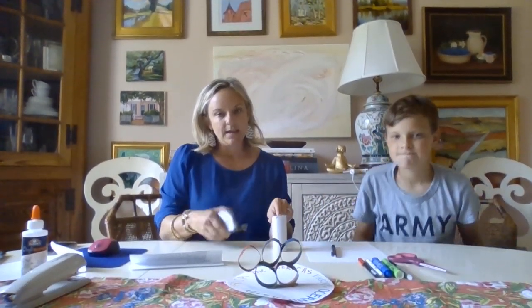So what you need from your little VBS supply list today is an empty toilet paper roll and a tape measure or a ruler. Today we're going to use markers. You can use paint. Parents, if you're okay with getting your paints out and you've got some time, you can use paint. Just make sure you have red, green, black, blue, and yellow paint colors and a paintbrush. And the reason I put the wax paper on there is because that's a great place to let it sit and dry, because it won't stick to the wax paper. So feel free, if you have time, to use paints, but just for the sake of time, we're going to use markers for this one.